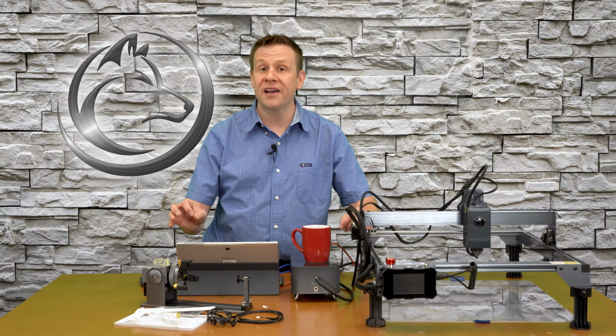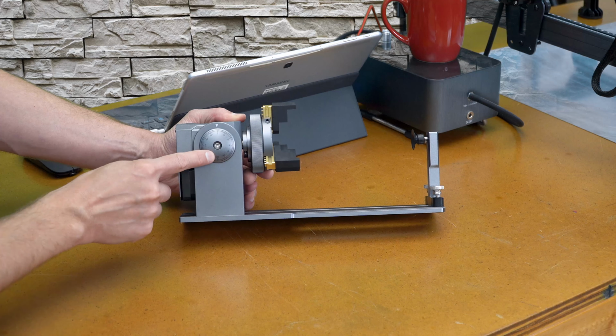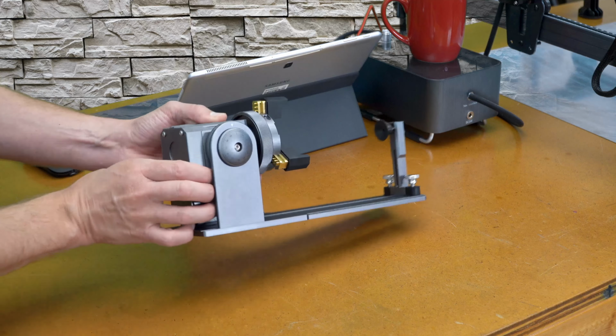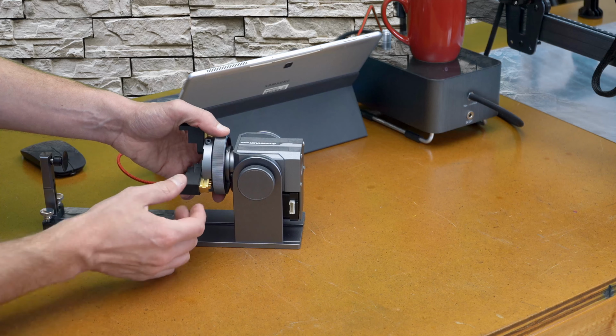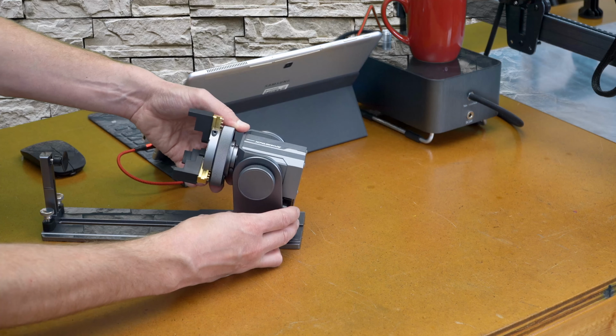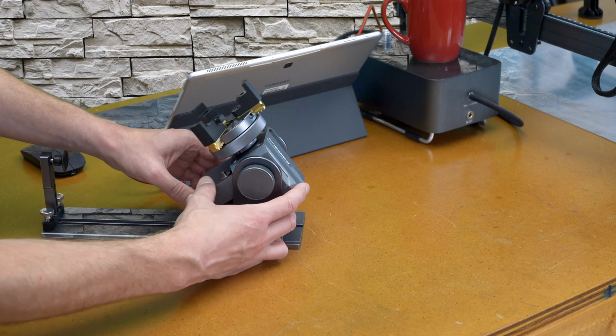With all of the accessory parts covered, I'd like to take a close-up look of the rotary unit. There's a couple unique features on here that I've just been waiting to share with you. The first thing that I'd like to show you on the side of the unit is this dial marked out in all the degrees of rotation, and that is because when I flip this around, we'll see that there's a large thumb screw here. I like to call it the hand screw because it is so large and easy to manipulate, but it allows the entire chuck to dip down just a little bit, and it can actually pivot up quite a ways. It can actually go all the way vertical if needed.